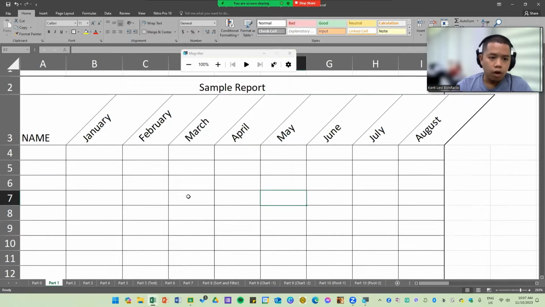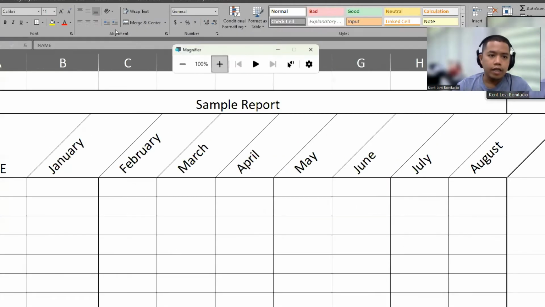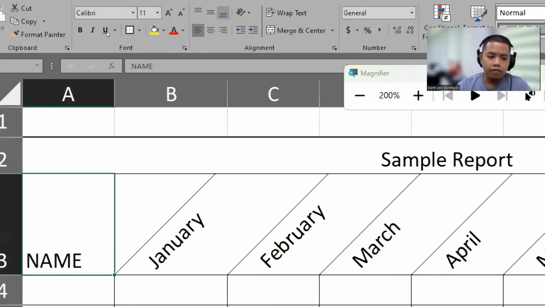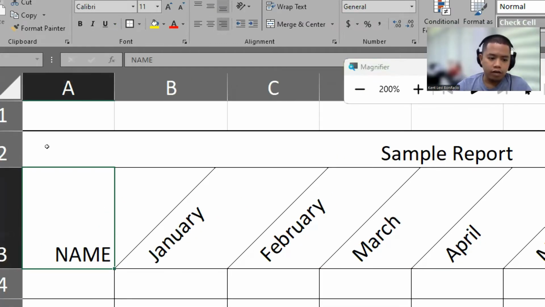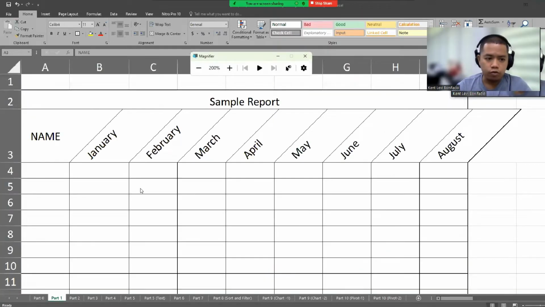Okay? So one thing we can also work with here is adjusting the alignment of our text inside the cell. Okay? Here, by default, we have left, center, right. Observe, the position changes. Now, in cells, we can also adjust it as top, middle, or bottom. Okay? Look at the changes when I click them. So what we're going to do here is I want you to select middle and center. Okay? That way, the text is placed inside the cell.